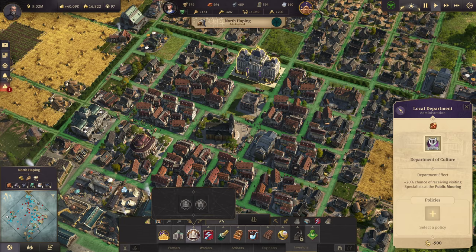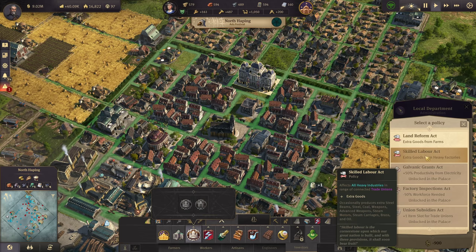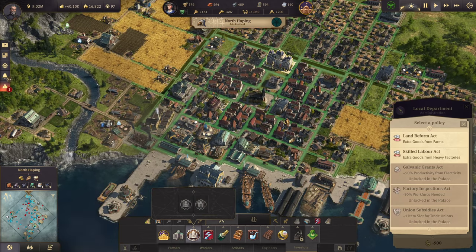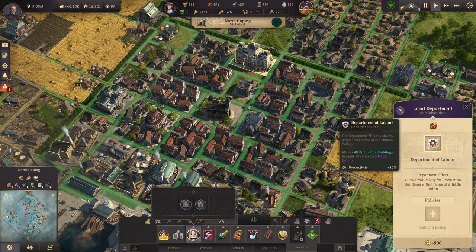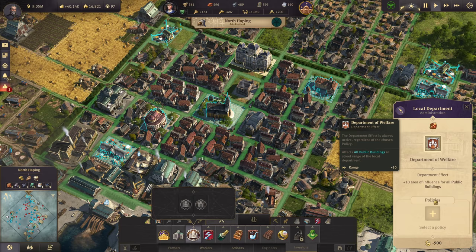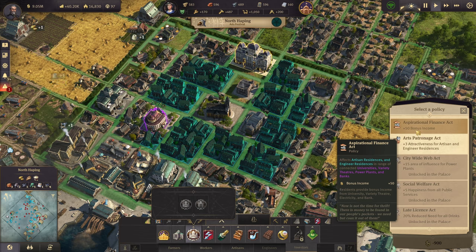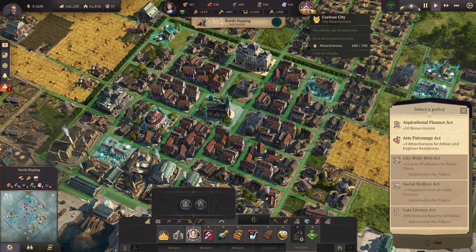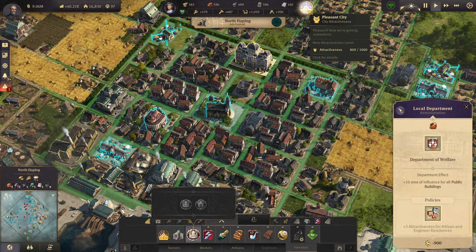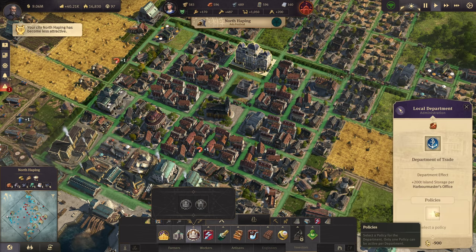No. Although that one, no, because we don't have any museums here for the culture. Department of Labor. I don't have one in range. Right, anyway, I don't really need that one. Department of Welfare, +2 area of influence, +3 attractiveness, or +50 bonus income from artisan and engineers. I mean, we have a great income though, so we could do the +3 attractiveness. That gets us up a little bit. It's not bad. Or Department of Trade.